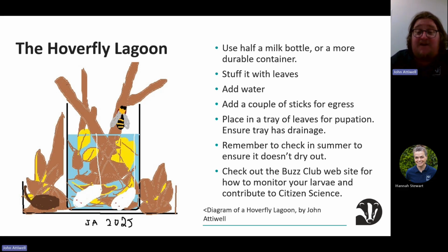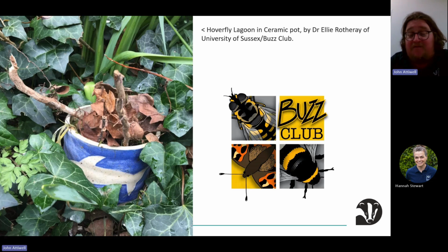And do check out the website of the Buzz Club, because they will provide some information on how to monitor and how to contribute to ongoing citizen science regarding the survival of hoverflies and the importance of these artificial habitats.